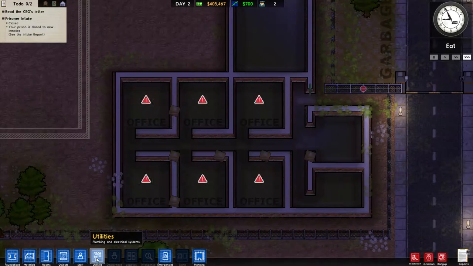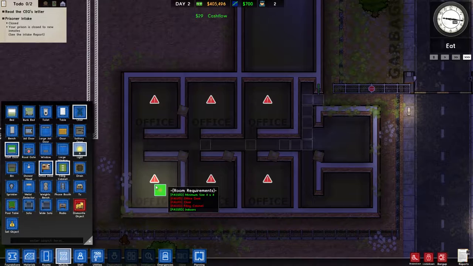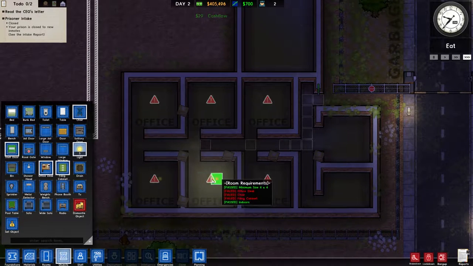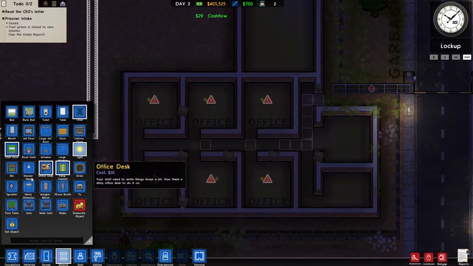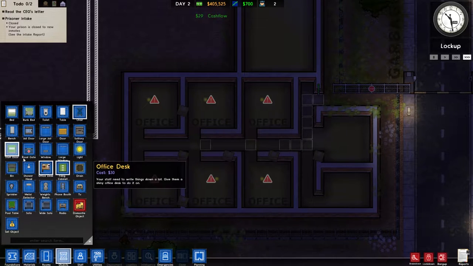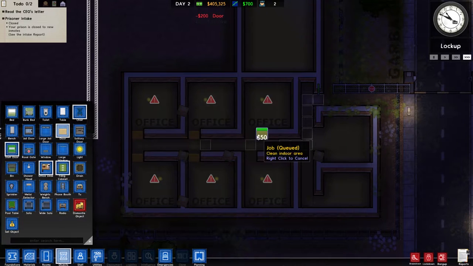And we need to set up some light action in here. So we'll put a single light in the offices. There we are. Perfect. And then we will put a staff door. Wait, they already got a staff door. And we'll put a regular door on each door here.